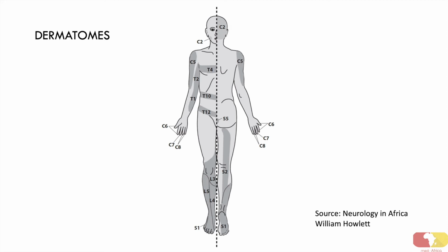I got this image from the book Neurology in Africa. It's from Prof. William Howlett, and it's actually a very good book and explains this in a very clear manner, and the book is available for free online if you just search for it. You'll find a PDF version of the book, and I highly encourage you to go through it.